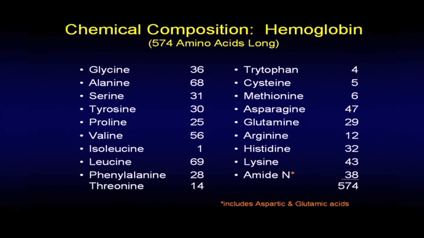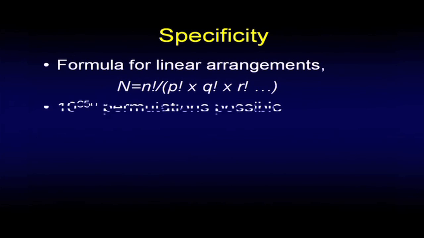And so, let's just take one example, and I'm going to pick hemoglobin. Hemoglobin is obviously an element of your blood. It happens to take 574 amino acids in length to make one. And these are the numbers. You have 36 of those and 60. I won't mispronounce all these to go through, but there's 574 in total, okay? Now the question is, they have to be in a specific order. If they're not in a specific order, it's called hemoglobinopathy. It can be deadly. And so this is called specificity, and there's a formula for producing this.